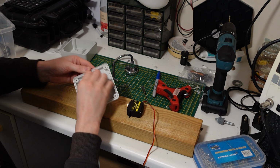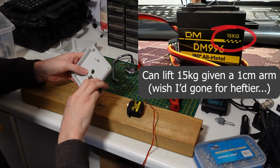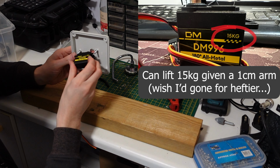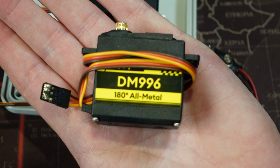Simply drill a hole in the lid of your plastic box and mount the servo to it. The servo must be appropriately powerful to move the toilet roll holder. The servo connects to the arduino. The servos have 3 pins, a positive line, a ground line, and a signal line. Many servos draw so much power that they could damage the arduino if you connect it through the arduino.